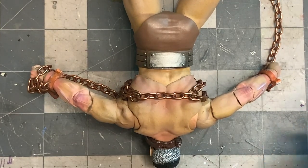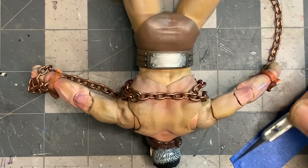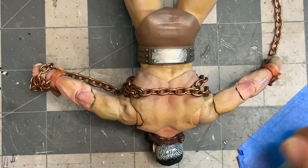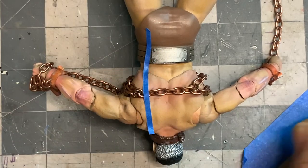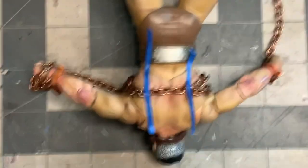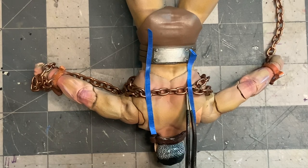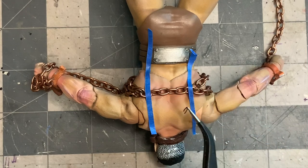Now I'm going to use some tape because I want to identify the exact position, because I'm going to drill some holes. I'm going to drill some holes because I'm going to attach it with very small wires. And I've already cut those wires ahead of time into a C clasp, so it's going to fit around each one of the links that I want. I want the furthest out and centered into the back.